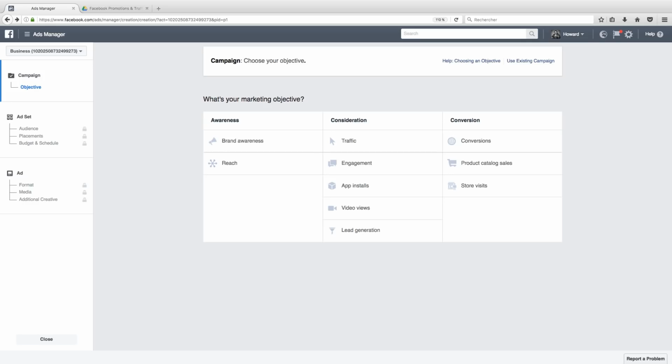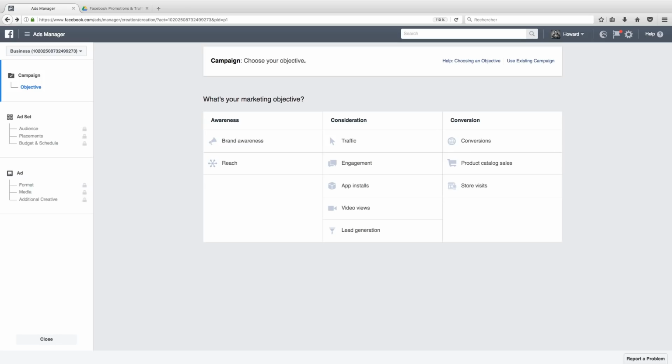So what's your marketing objective? You can either have brand awareness or reach. Now those two are interesting. I see some brands running that. But the only use of ads that I can recommend and that I can teach is to bring traffic and conversions, right? Ads can, of course, be used to increase brand awareness, but I've just never done it.